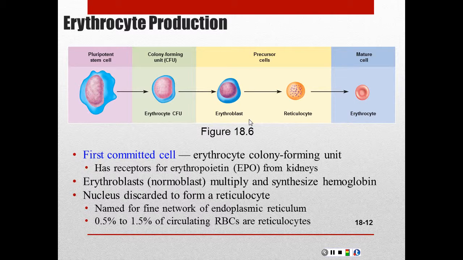And after that is completed, the nucleus starts to shrivel, and then it's discarded out of the cell, and it's now a reticulocyte, where you see all these clusters of ribosomes inside of this reticulocyte. Now when this leaves the bone marrow, after a day or two, the last of the ribosome clusters disintegrate. And this is where we have our mature erythrocyte.